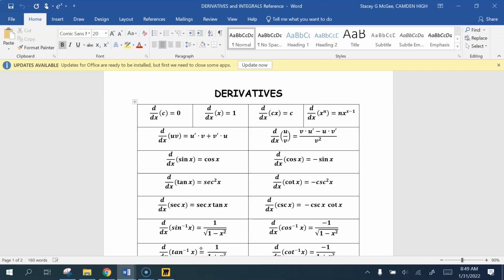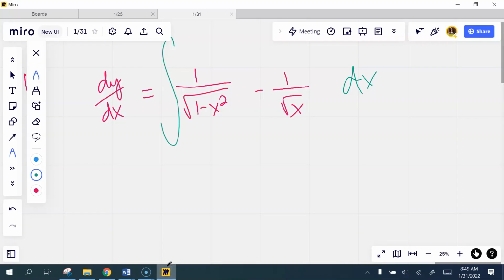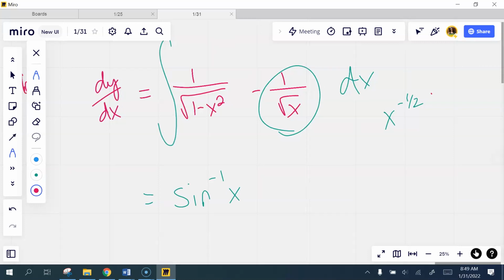It's the inverse sine, right? So we got inverse sine of x. Now this is the part where y'all are struggling just a little bit. So I'm going to make it x to the negative 1/2, and go through my rules with exponent properties. I'm going to add 1, which would be x to the positive 1/2. Then this goes in front and divides. If I divide by a half, I multiply by the flip. So this becomes 2x to the 1/2, which is 2 square root x.